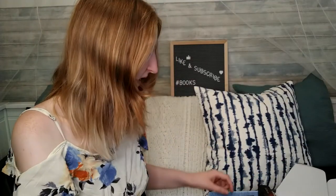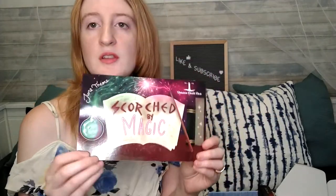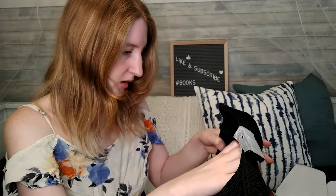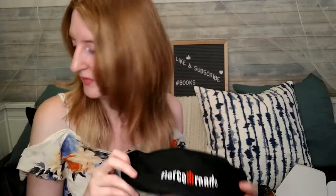Okay, so the box is open. The first thing I see is their cheat sheet card. So this month's theme was 'Scorched by Magic.' I'm not going to look at this because I'd like to be surprised about what's in there. First thing I see is a fanny pack. Not gonna lie, I don't know what's magical about this — I'm assuming it's maybe someone they've collabed with. I looked at the cheat sheet and they don't even have anything about it, so maybe they just threw it in. I've got a fanny pack, so there we go.